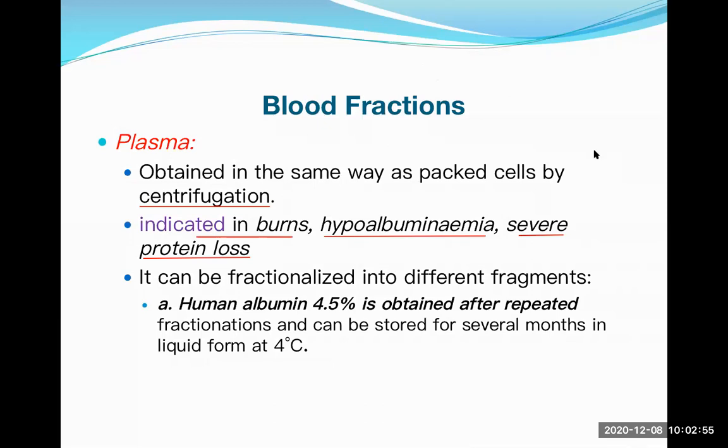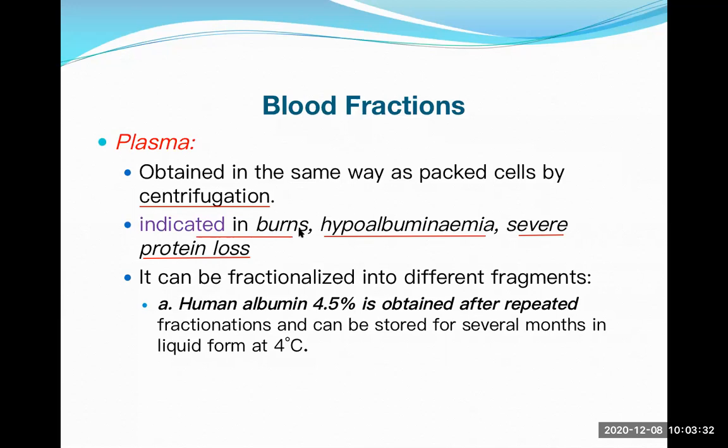Let me start from the very beginning. The whole blood is centrifuged, and we separate the blood cells from there, like RBC, WBC, and platelets, and the remaining thing is called plasma. This is important. So plasma has a lot of plasma proteins. The most important one is albumin. Another is globulins, which are different types of antibodies. Apart from them, plasma also has clotting factors. Absolutely correct. That's why in those typical situations, we give plasma to the patient.